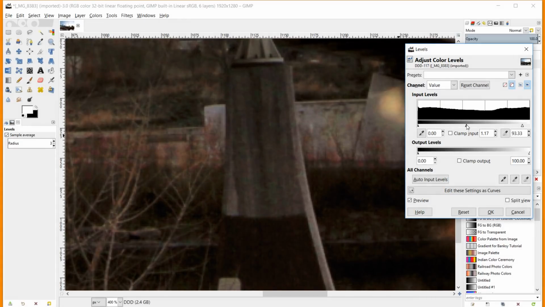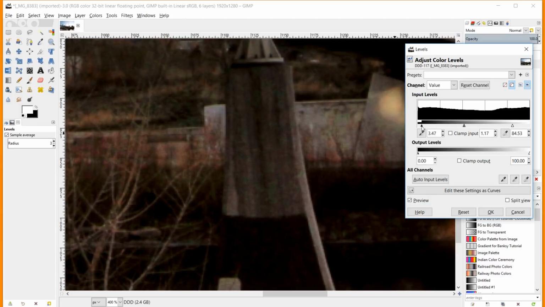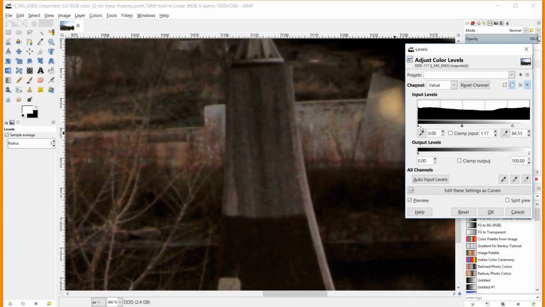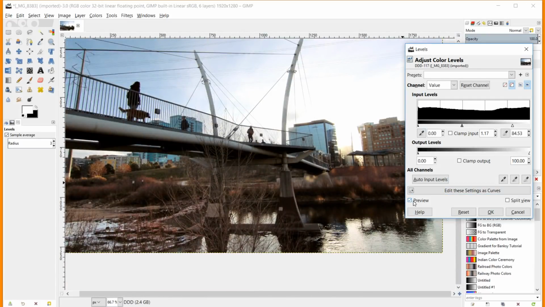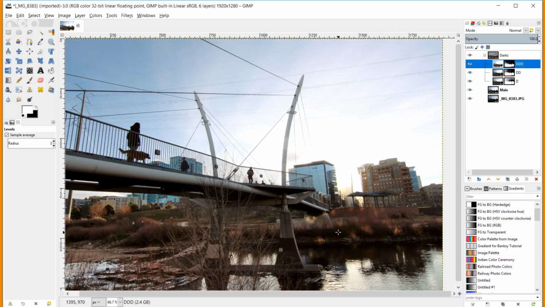So there is a balance between being able to brighten this up and also making sure that you're not adding too much noise here. And if I shift this shadows slider here to the right a little bit, you'll see it'll darken that back up, and that's not what we want to do. So here's a before and here's an after. So our midtones and our shadows have been brightened up quite a bit there, and I tried to limit the amount of noise that was added as a result of that. But I'll click OK and apply those changes.